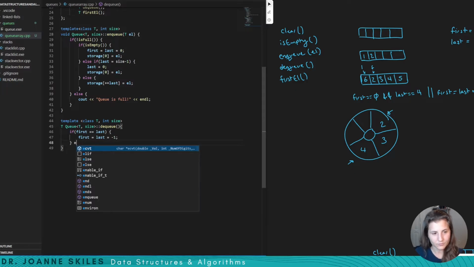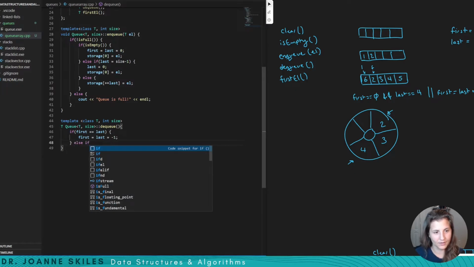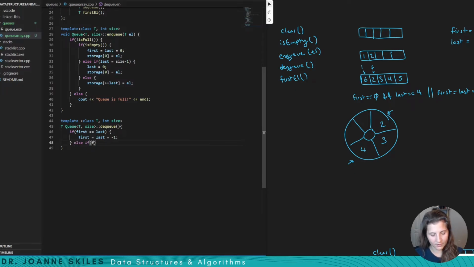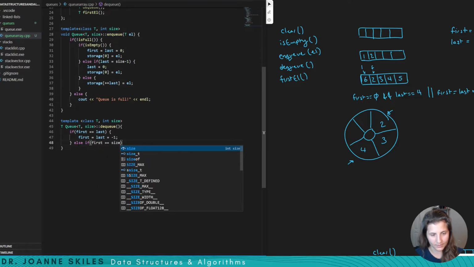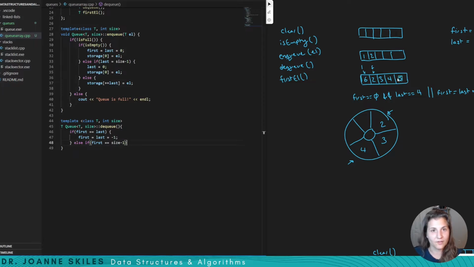So we would say else if first is equal to our size minus 1. This means if first is the last element in our array, then make our first equal to 0, which will be the first element in our array, respecting the circular idea of what our queue is. We are making the array work as if it was circular.